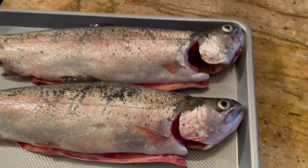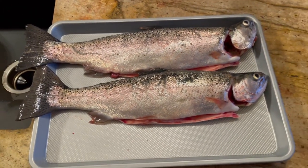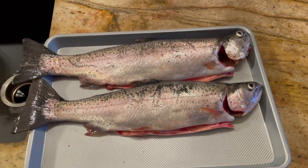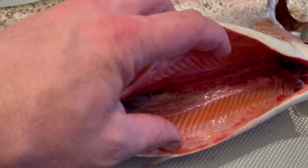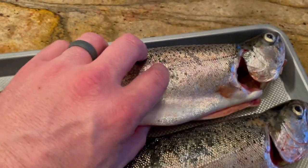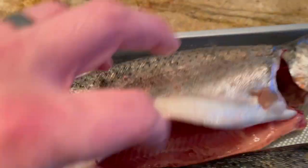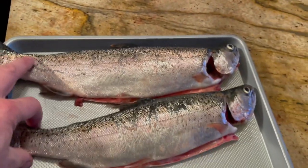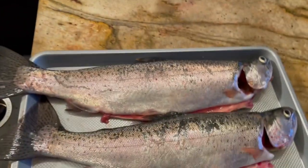So here we are, our bounty from Lake Roosevelt, just east of Spokane, a couple of 15, 16 inch fish. And what's cool about these ones is, I haven't fully done this, but these trout are mysis shrimp eaters, so their food quality is amazing. I'd say it's just as good or close to steelhead, or maybe even it has some tones and some texture of like salmon.